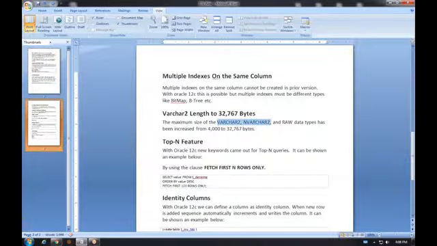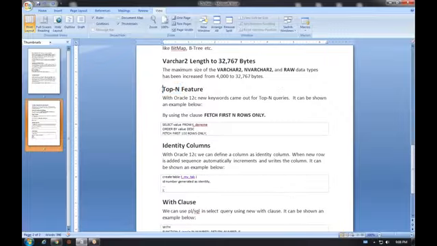The size of varchar2 and nvarchar2 is 4,000 bytes actually, and the raw data type size is only 2,000 bytes. So the maximum sizes of these three data types are increased to 32,767 bytes.